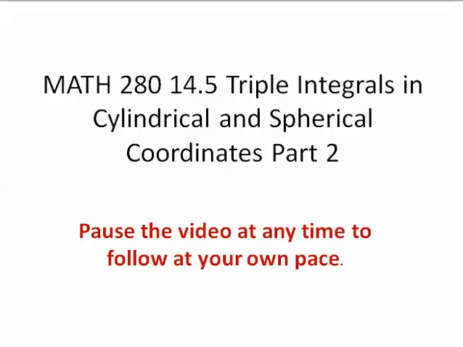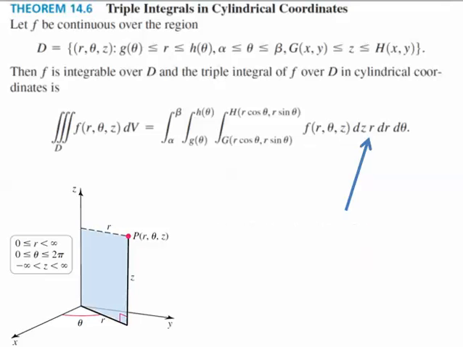14.5 Part 2. My only goal in Part 2 is to do a couple of integrals. One is a triple integral in cylindrical coordinates, and the other is going to be a triple integral in spherical coordinates. So let's start here. In cylindrical coordinates, don't forget that you need this extra factor of r to do a triple integral.